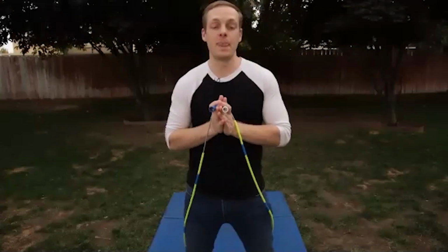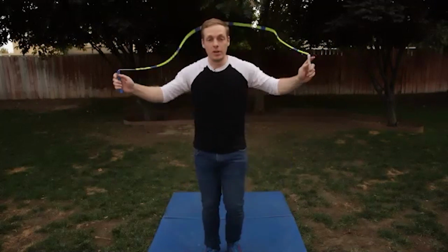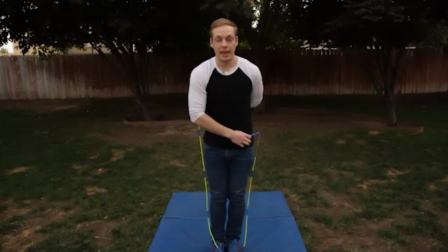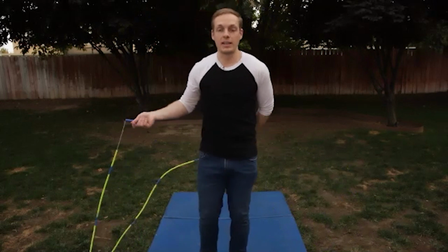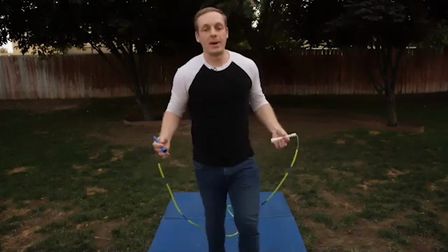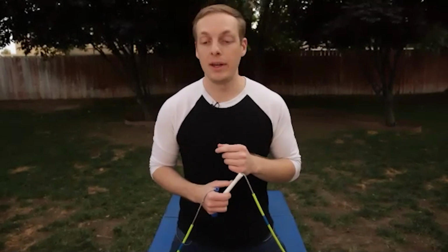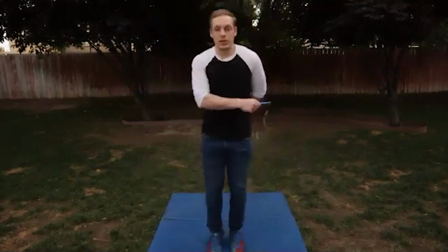Now, the other version, which is a lot more difficult, is you jump straight into the EB, and then one arm goes behind your back, and then from there, you swing into the EB. And then you come out of it one of 2 ways, again, either to the left side or to the right side of your body. So that one, full speed, would be jump, jump, right? I typically refer to those as EB dive, because it feels like you're literally diving into that EB placement versus swinging into it. But for what we're doing here, we will chat more about the swing into the EB, right? So we'll talk more about swing, EB, open.